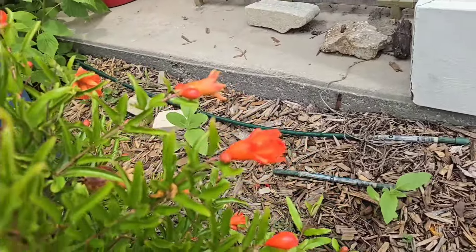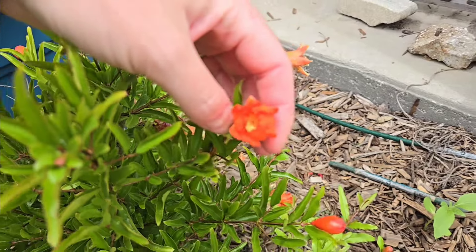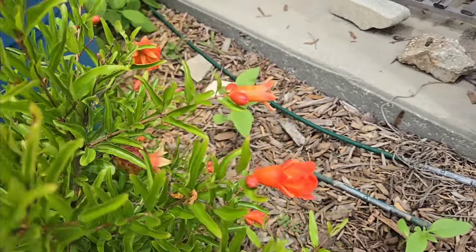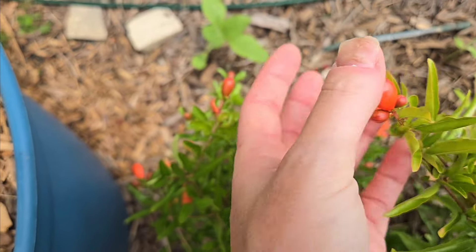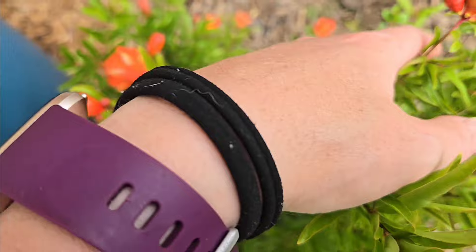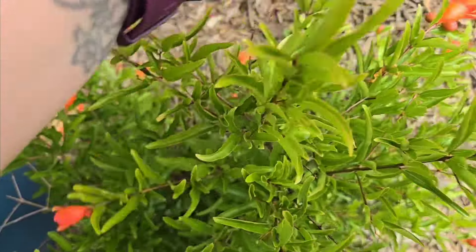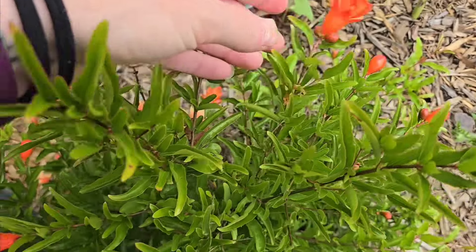Oh, you can see the little parachute pants today — pomegranate flowers! They're so cute. But once they're pollinated — pomegranate! This variety is a dwarf variety; it's only going to produce fruit about the size of a golf ball. I have a full size variety that is still very immature, but oh, it's so pretty!